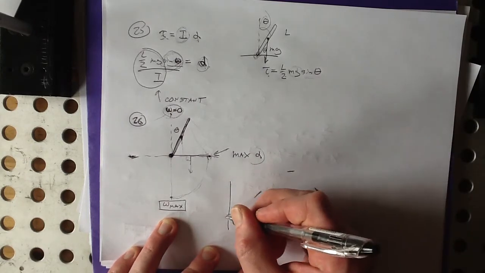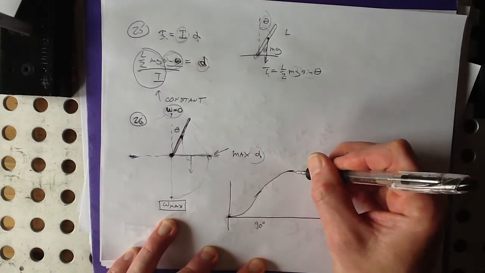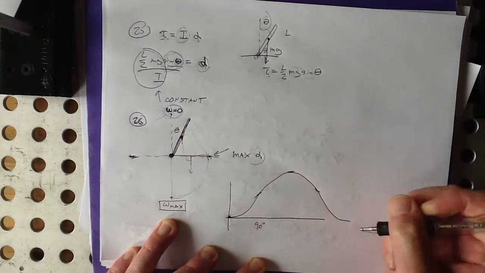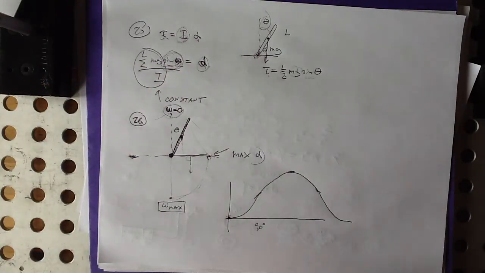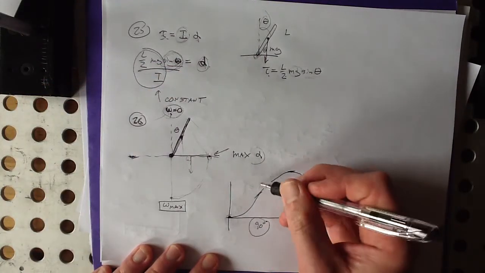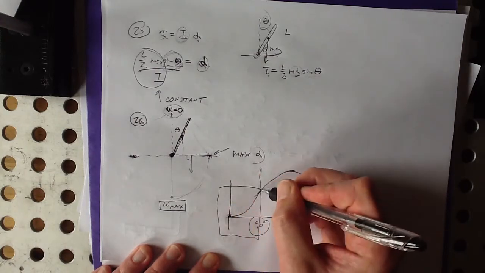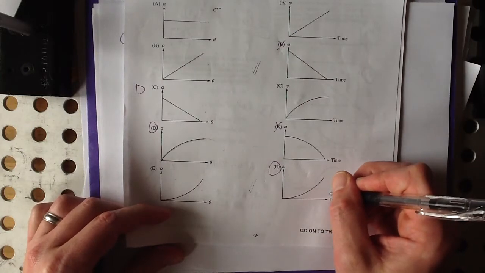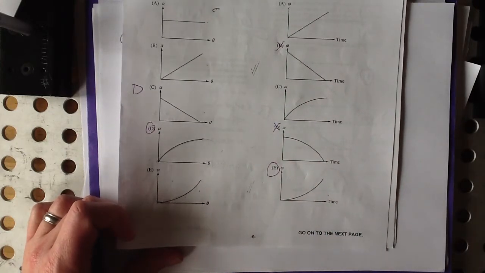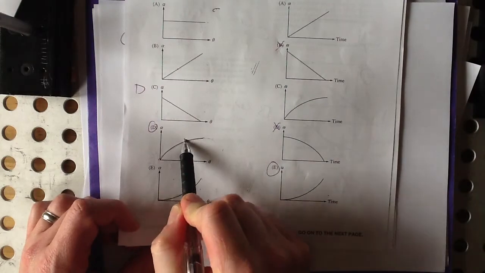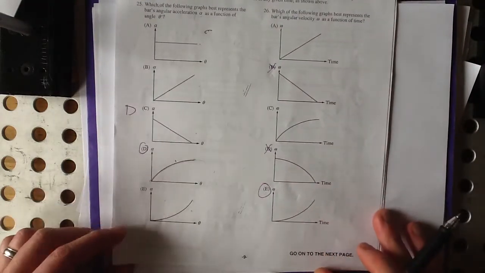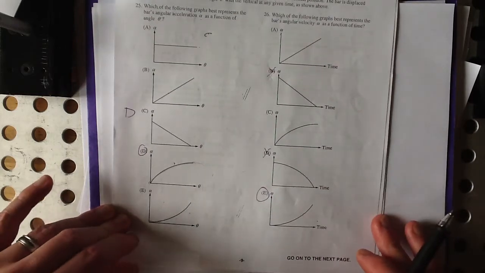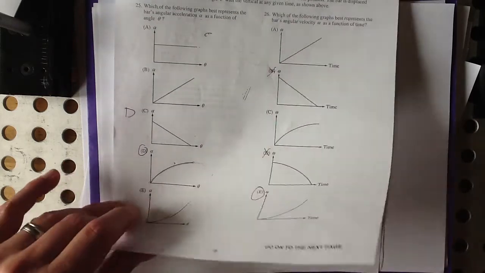So it looks like we're talking about a cosine graph, right? It's actually an upside down cosine graph that's been shifted up a little bit. And we're only going to 90 degrees, so we're just focusing on this part of it. And that looks like answer choice E. So that was pretty tricky. I found 25 not too bad, and 26 I really had to think about for a while until I got there. If you've got any better ideas than what I did, I'd love to hear about them.